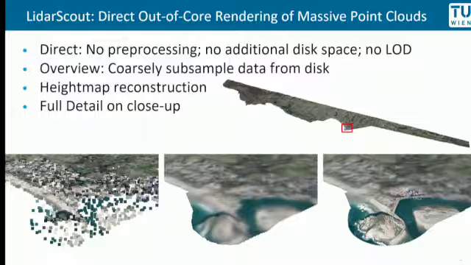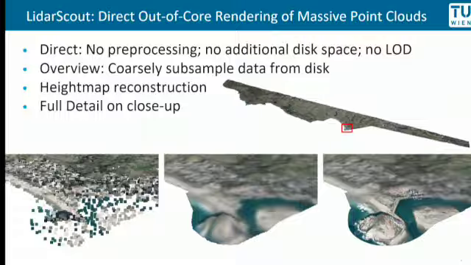The first thing we do is we simply have these massive point cloud files, and we do some coarse subsampling, some more or less uniform random sampling from the files on disk, in order to quickly generate this overview data set. Here on the top right, we can then see the point cloud in its entirety, the entire extent, and this was loaded in just about 2 seconds. But of course, if we zoom in there, then we will have some kind of garbage.